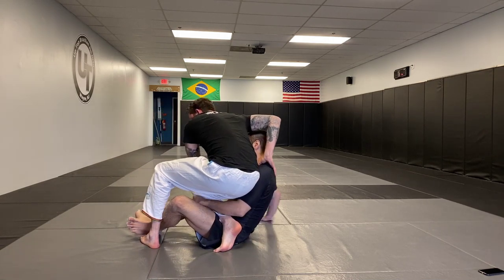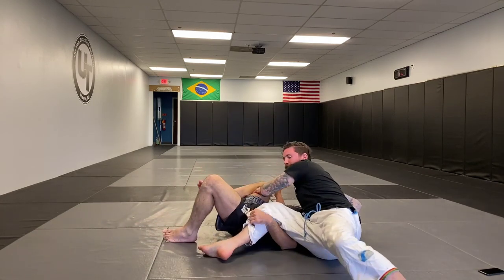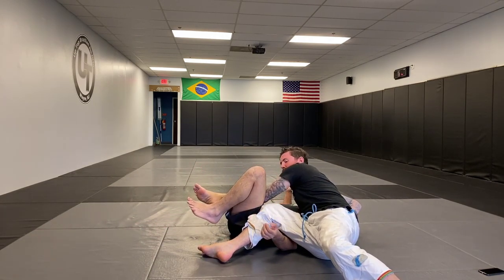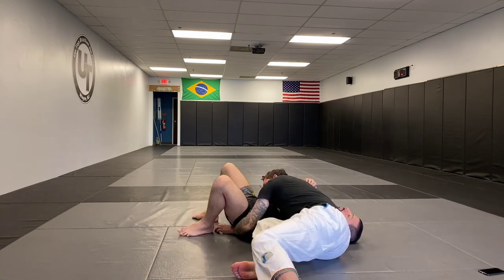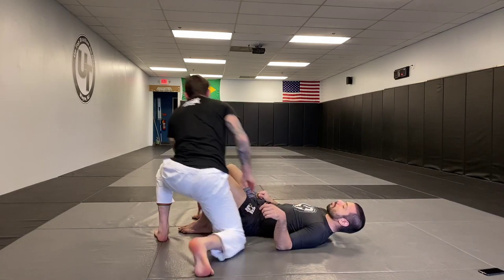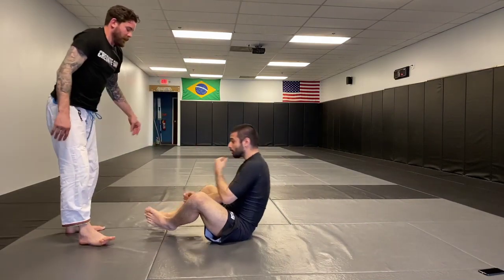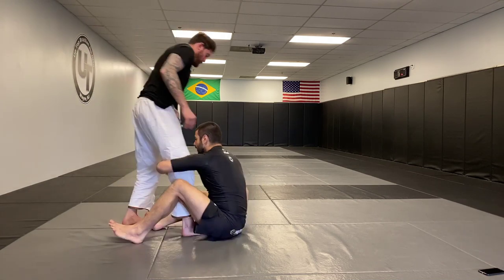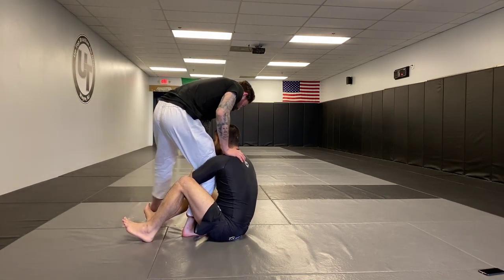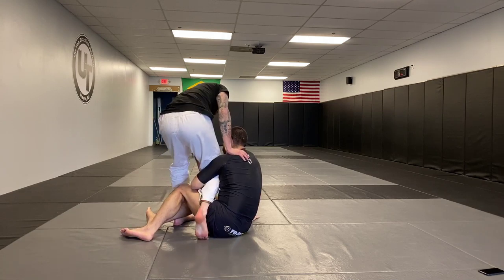And then I immediately back step this leg as I fall down. And I still got a little bit because he's gonna probably try to shrimp right away, and I'm keeping him away until I can switch my hand further grip there. Yeah, it's a good one against any single leg, whether it's shin to shin or not. If the person's kind of wrapped around here, I almost have to step up out. It's a little bit harder.